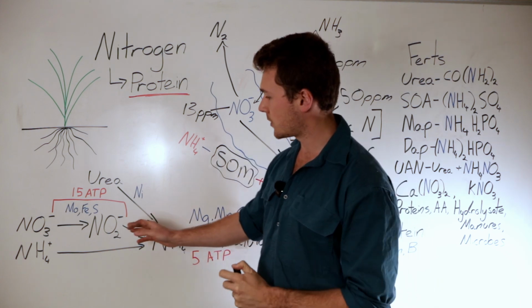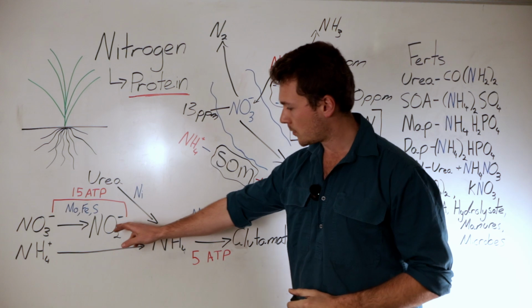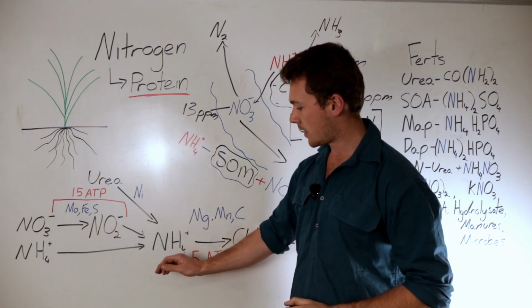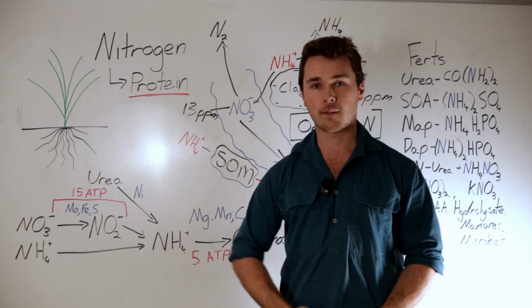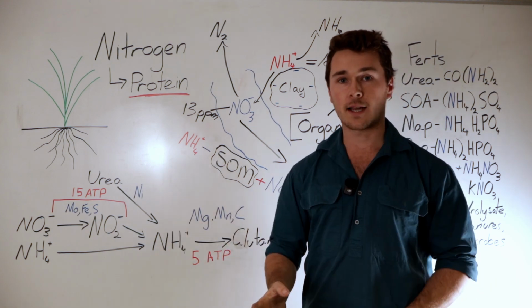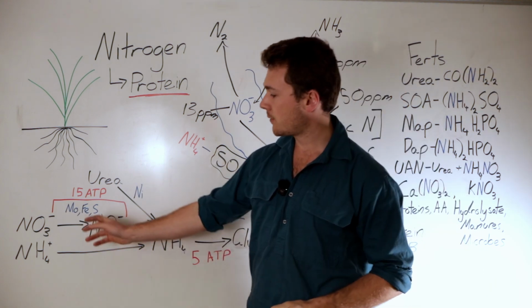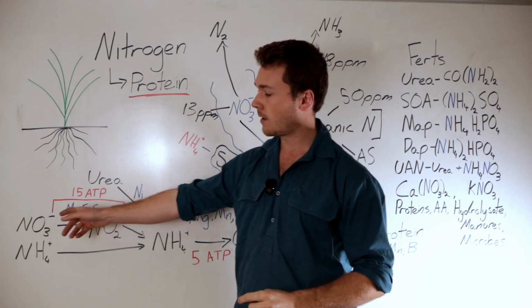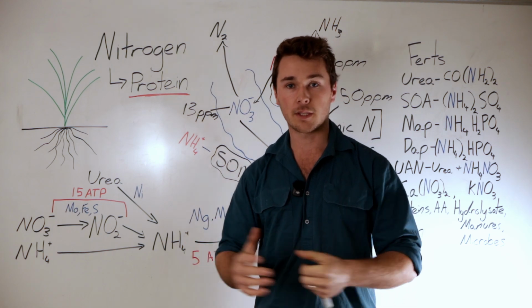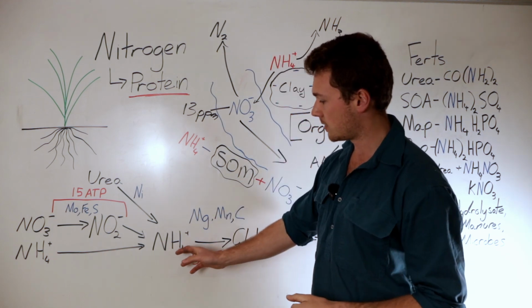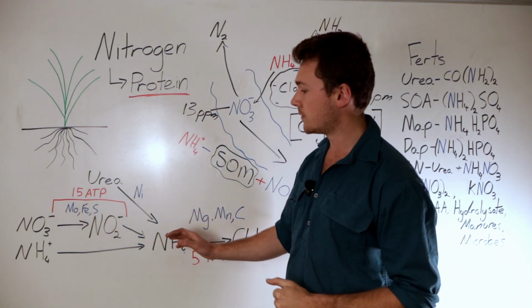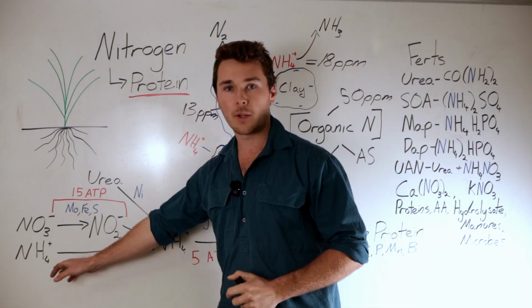Now, one more thing in terms of nitrate, you'll see here that we add 4 lots of hydrogen onto our nitrogen. The thing is, where does that hydrogen come from? And it comes from water. So water, H2O, there's 2 parts hydrogen in water. It means for every nitrate molecule that we want to convert, we need 2 parts of water for them to get split in half to release that hydrogen for them to get added on. So this system is also more water intensive and will require a lot more water than applying ammonium.